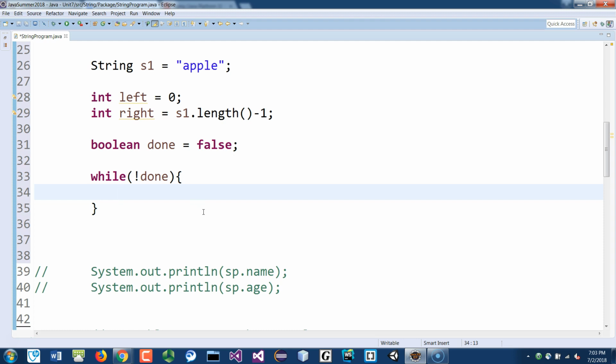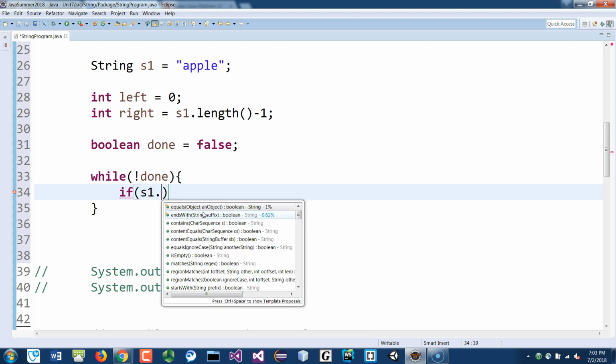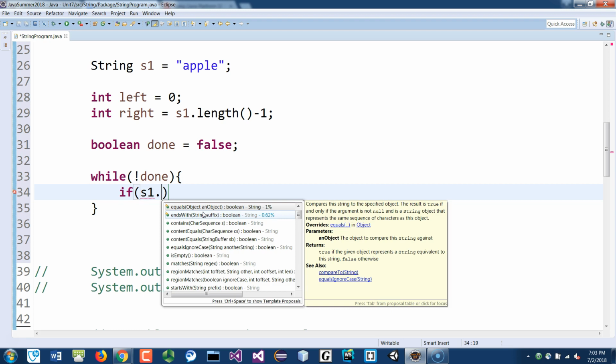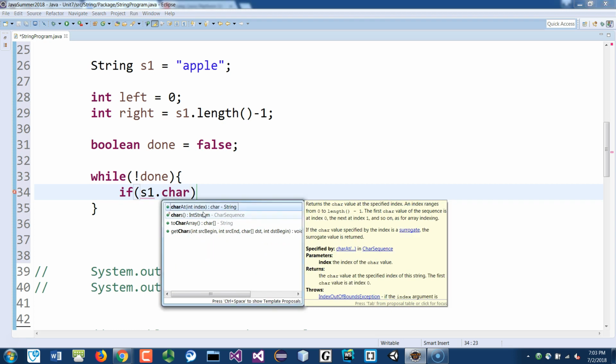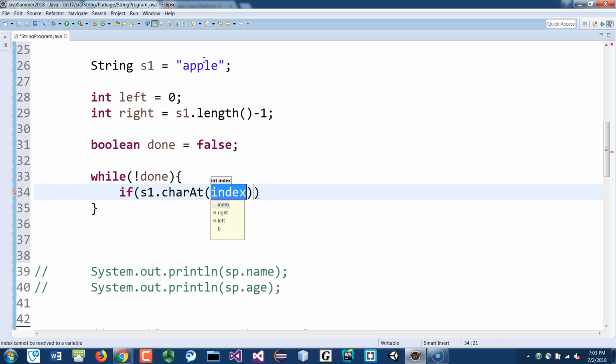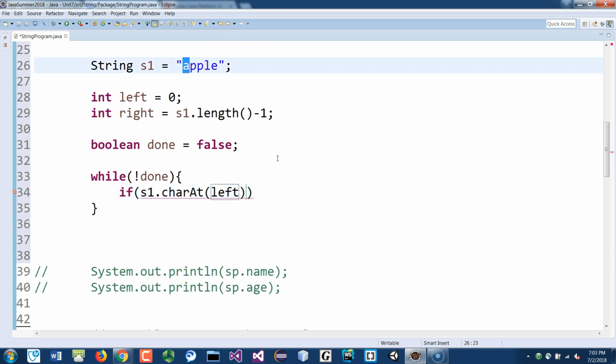And so now you can check it. You can say if the S1 dot character at the index of I, or left, we'll check the first one, the left one.